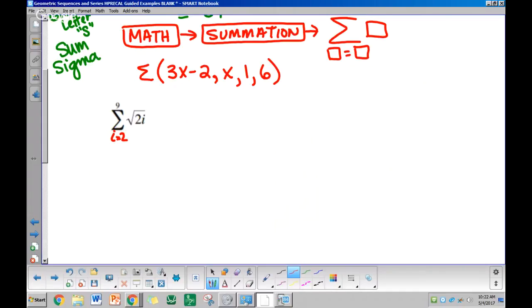So let's expand this one first. What happens when I let the counter start at 2? We get the square root of 4, which is 2. Okay, you guys are moving slow. Then 3 root 6. Okay, sorry. 4: 2 root 2. Good. 2 root 2. 5: root 10. It's okay, they don't have to be pretty. 6.